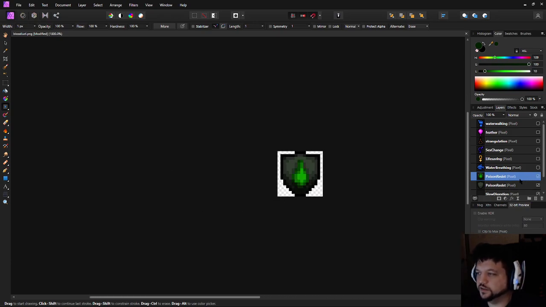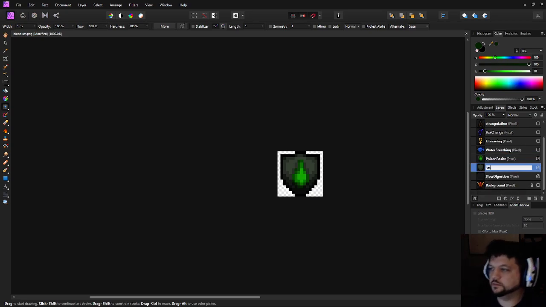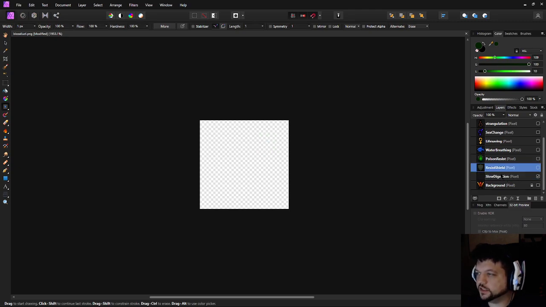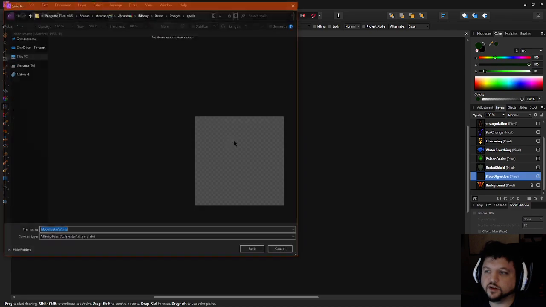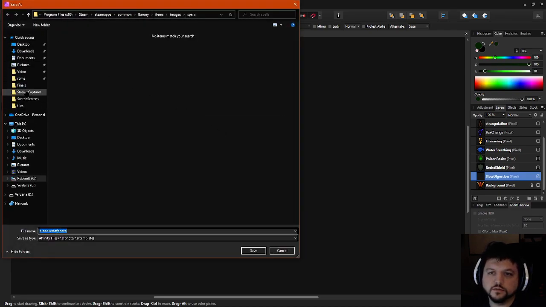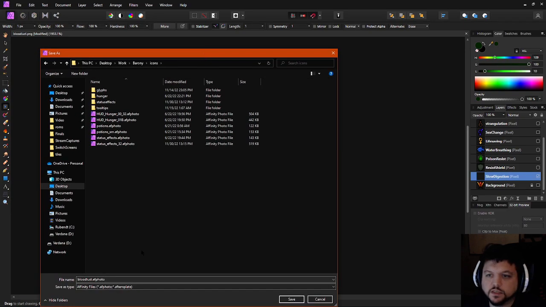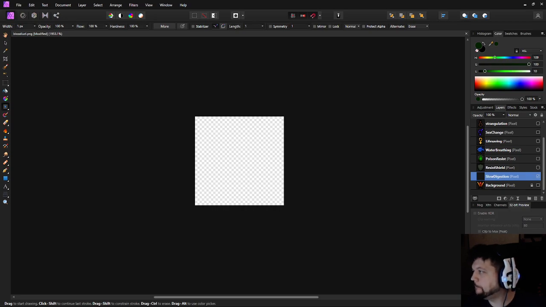I kept the shield as its own unique asset so that I can reuse it to make my next resistance one. All right, so slow digestion is the last of this group. Let's go ahead and save it. We haven't saved our work at all. So let's go to... here, I'll take this off screen for a second. Work, Barony. Icons. Okay, so we'll call this item effects. All right, on to slow digestion.